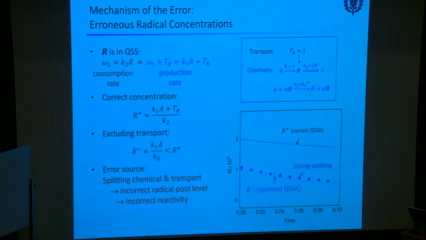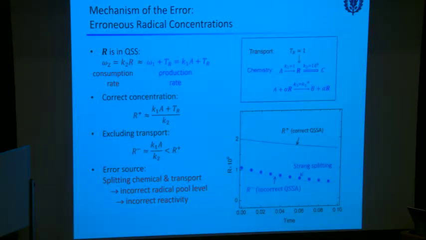I can tell you why this fails, because if you look at this R, R's consumption rate is very fast, right? You can reasonably assume R is in quasi-steady state. Its consumption rate should be equal to whatever forms R. So how many formation paths do you have? This is one formation path. This is another one. So therefore, this consumption rate should be equal to this formation rate, diffusion rate plus the chemical formation rate. Or in other words, R concentration should be equal to the formation from A plus diffusion divided by the large rate parameter, right?